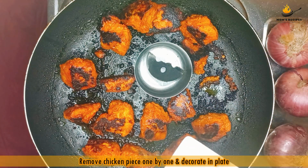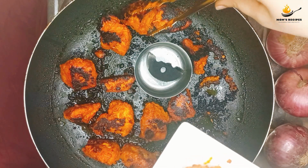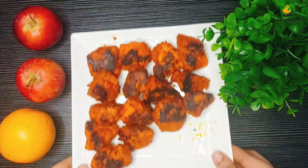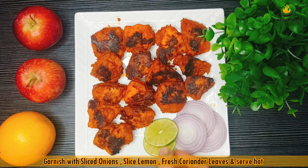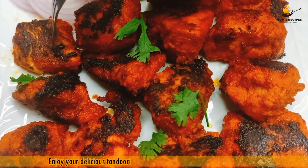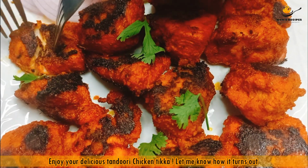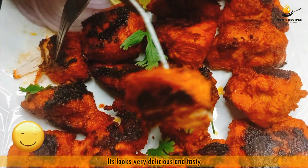Remove chicken pieces one by one and decorate on a plate. Garnish with sliced onions, sliced lemon, fresh coriander leaves and serve hot. Enjoy your delicious tandoori chicken tikka. Let me know how it turns out. It looks very delicious and tasty.